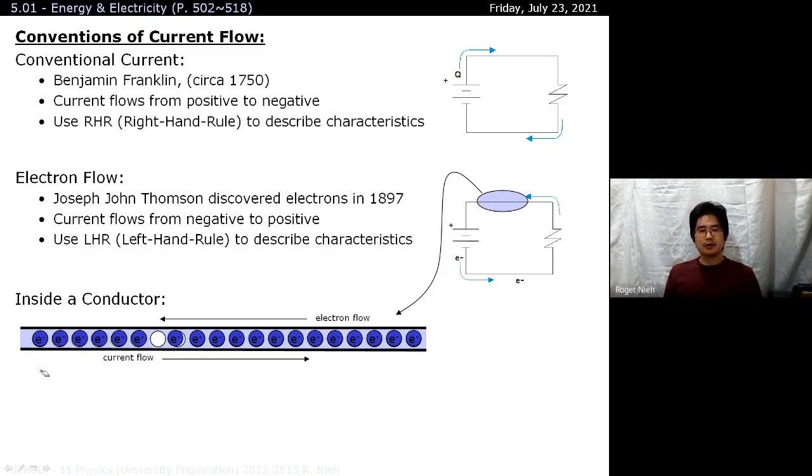That is completely true. But you're also seeing an optical illusion. What do you notice? I'll repeat it again. The electrons are flowing to the left, and as the electrons are flowing to the left, you start seeing this little bubble moving to the right. That's the excuse for current flow from now on. So to make sure that both sets of nerds are correct, electron flow is when electrons are flowing. And when the gap flows, that's the definition of what charge is, and that's our definition to this day.